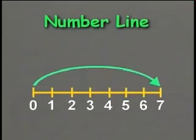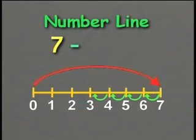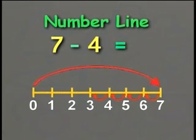Number line. This is a number line. Remember? The arrow above the line is pointing at 7. And the arrow below starts from 7 and goes backwards touching 6, 5, 4 and ends at 3. So, we have 7 take away. The bottom arrow moves 1, 2, 3, 4 spaces ending at 3. 7 take away 4 equals 3.